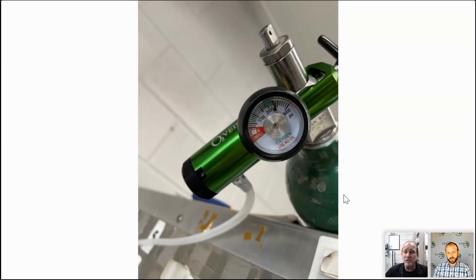This is my little setup, and it's very makeshift right now. Please don't judge me. We moved into a new dental center about almost a year ago. God, COVID has really flipped me for a loop. About a year ago, about 5 months ago, excuse me. It's gone quite fast.